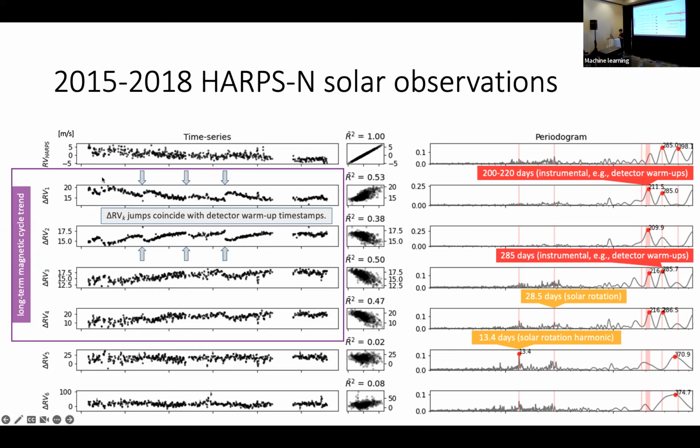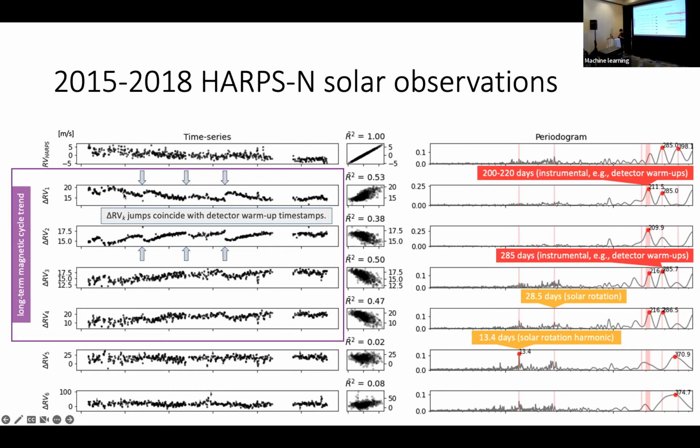On top of that, we can also see the long-term RV trend in these delta RV_ks in the first 4 modes, corresponding to a long-term magnetic trend. And as you can see, it's correlated with the RV time series. When we move to the periodogram, we can see that the solar rotation period and its harmonics start to occur in the 4th component and also the 6th component. That indicates that these components trace the stellar rotation effects. So basically, using this FIESTA decomposition, we can trace the stellar variability at different length scales that occur in the CCF. The higher the mode, the smaller the scale it traces.